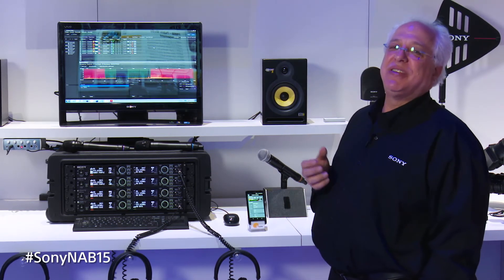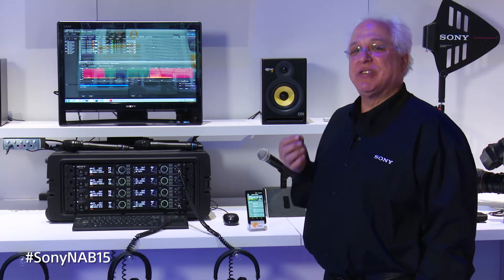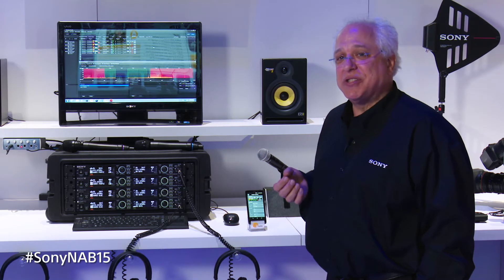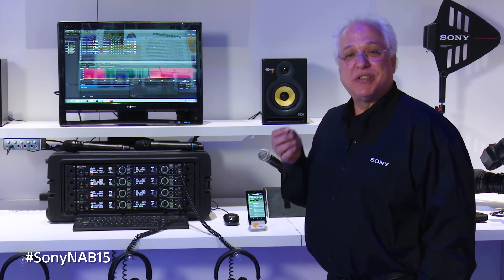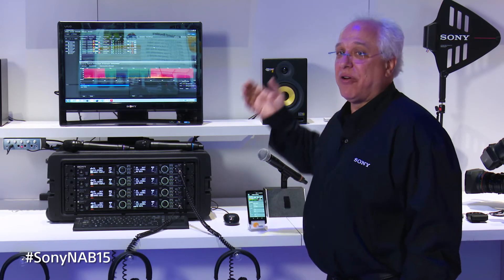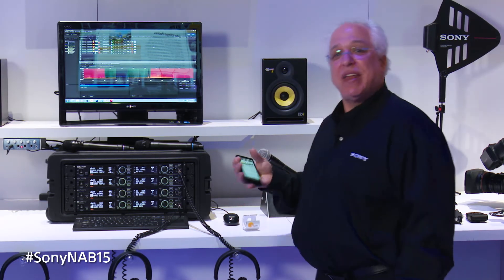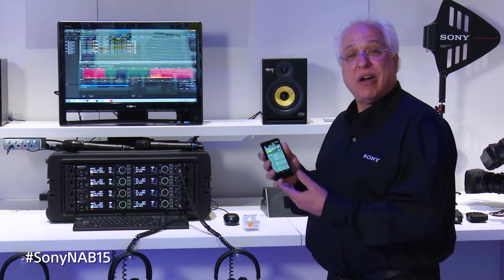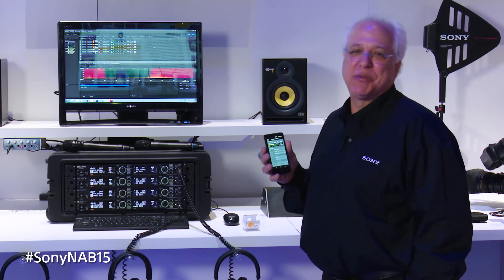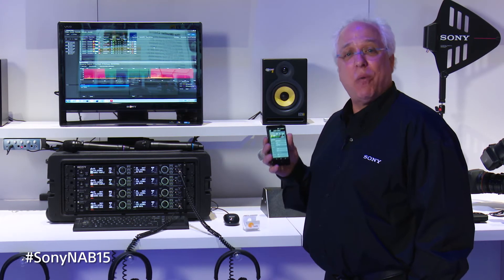Perhaps the most interesting feature of the DWX system is the ability to control the transmitter from the wireless receiver. This means that you can search for clear and open channels with ease at each new capture location, and change this and many other settings on the transmitter to match, even on the fly, with the system's cross-remote technology. With the use of DWX's control software, you can even monitor and control up to 82 transmitters simultaneously. At this year's NAB show, we've expanded the support of our DWX series wireless studio mobile control app to include both Android and iOS compatibility for both tablets and smartphones, allowing for monitoring and control operation of the transmitters or receivers in the system by Wi-Fi remote control.